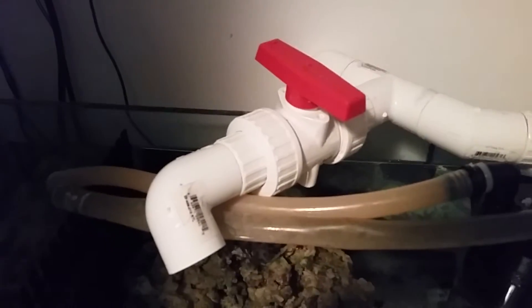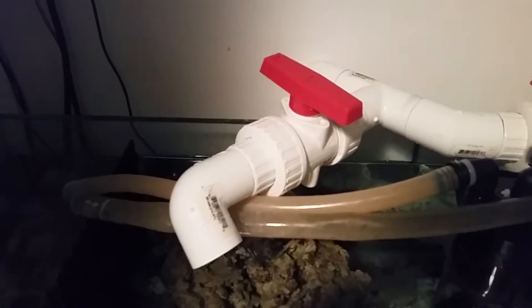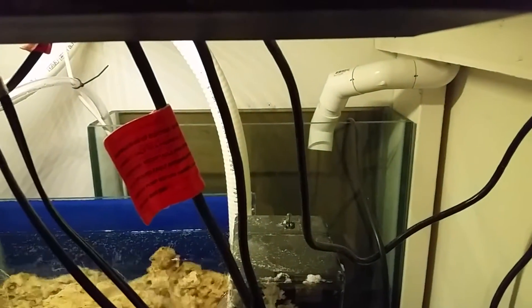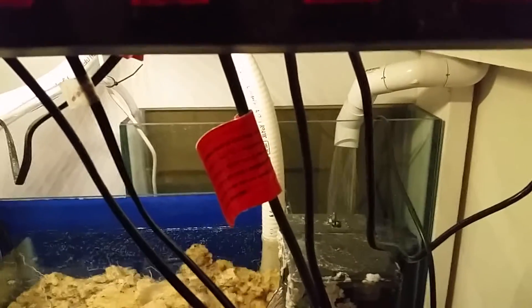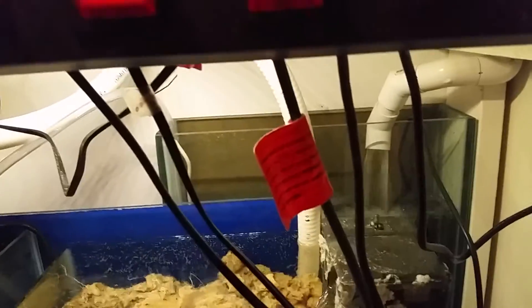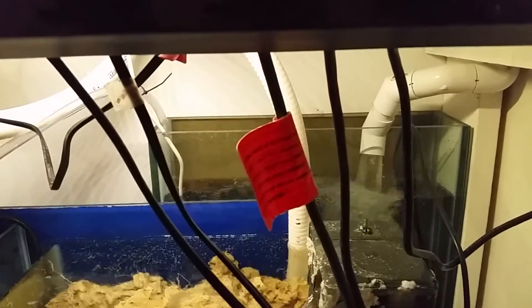Water returns through that from my saltwater mixing barrels down in the basement. And that goes to my auto top off reservoir. Right now it's set to just basically take fresh water down here. I'm going to click this on — it's going to come out into my reservoir — and that fills up my automatic top off. And when I'm ready for a water change, I just basically turn a whole bunch of valves and make sure that no salt water is getting back into there, and just turn it off when it's done.